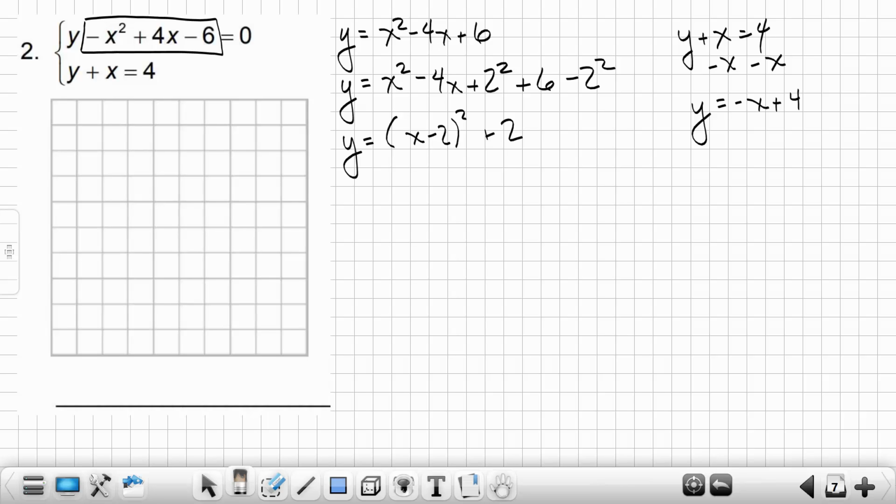So where's the vertex of this? Positive 2, positive 2. So that's in quadrant 1. Is it facing up or down? Up. It's in quadrant 1 and it's facing up. I don't need quadrant 4 then. I don't really need quadrant 2 or 3. So I'm going to make a really big quadrant 1 in this box. Just looking at that, I don't need the other quadrants really. So here's a really big quadrant one, because if I put it in the center, I run the risk of my parabola running off the graph.